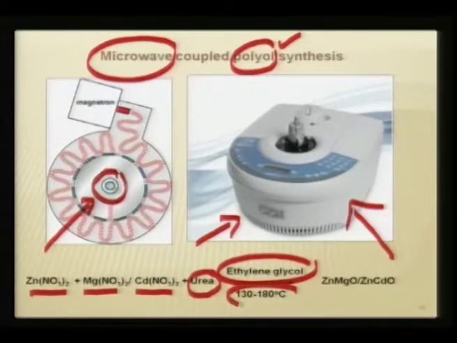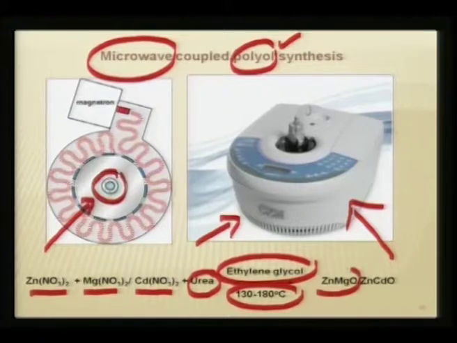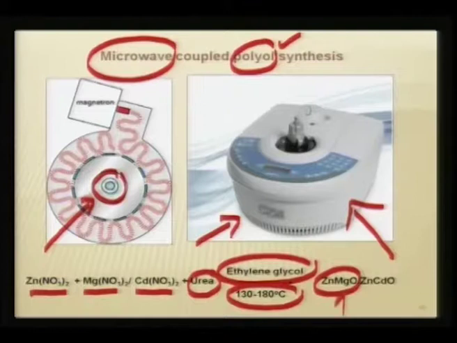Now, if you expose this to 130 to 180 degrees C, at the end of this hydrolysis process you can straight away get zinc magnesium oxide. This is a very clean reaction because you seldom get any side products except the salts of the metals, which go out as mineral acid. So, it is a very viable reaction one can resort to. This way you can alloy with magnesium or you can alloy with cadmium.